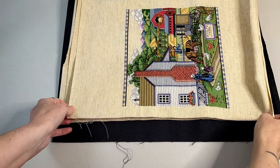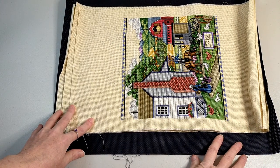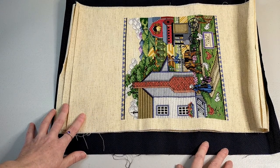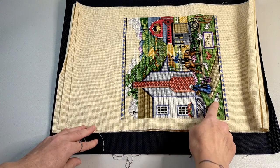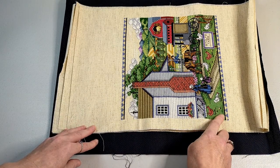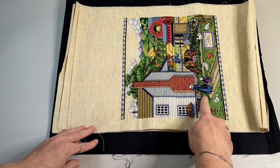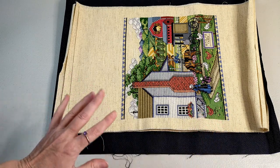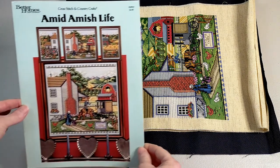So this particular one here is a series, and this took me ages to do, not because it was hard, but because I stuffed up one, I was like one row off, and it was in here. And it was so hard to fix because you have all these special sort of sections here, and if you altered it one way or another, it made this look funny, and oh my gosh, it just got too hard. I threw it in the too hard basket, and then I finally dug it out and finished it. But I will show you the pattern.